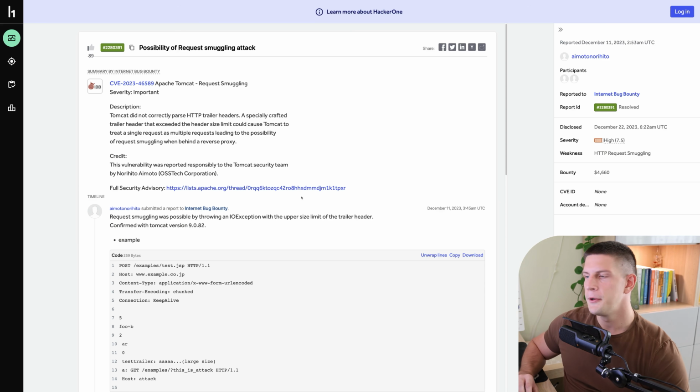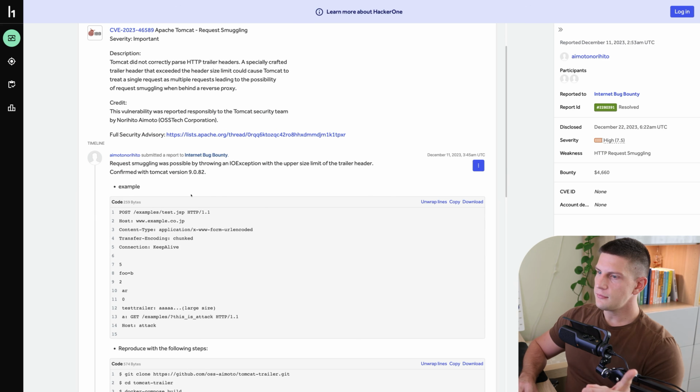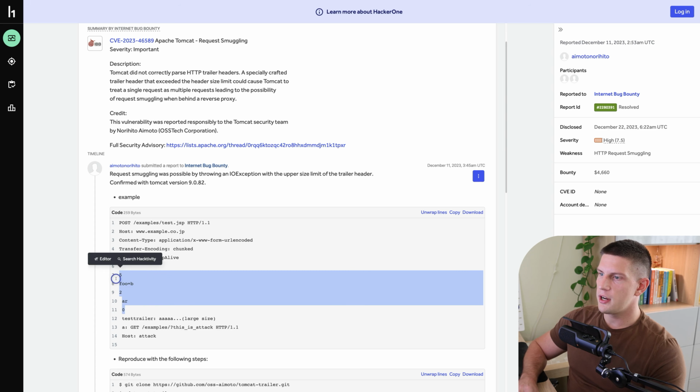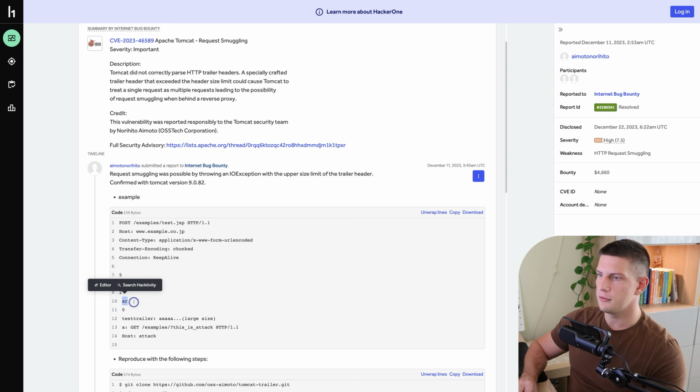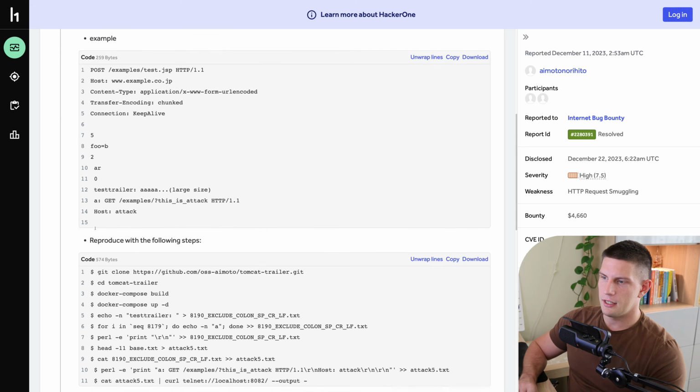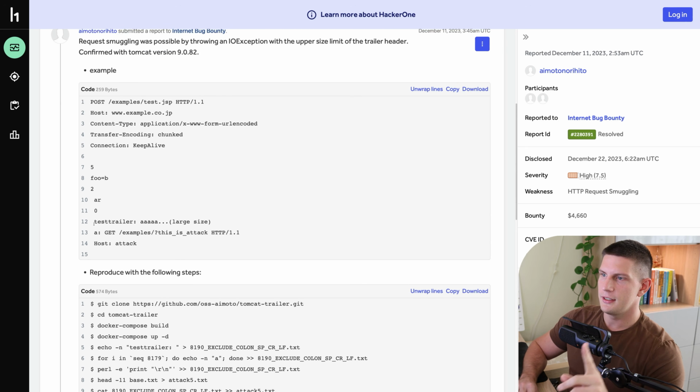Now we go into something that I think is a great area for research, and it's something I didn't know about before doing this case study. There is a thing called trailer, which appears when you have a chunked encoding. So you have one chunk of length 5 here, the other chunk of length 2 here. Don't be mistaken, there's no space here. In the beginning I thought it's the leading space type of bug, but it looks like this because of the line number here, which I think shouldn't be like this, but it is not the case.